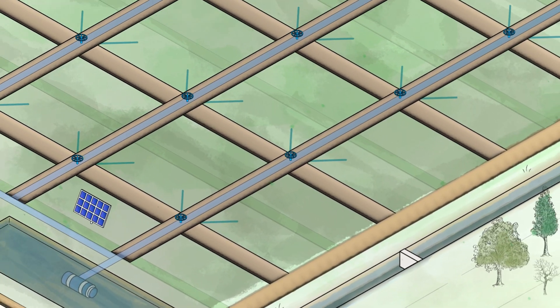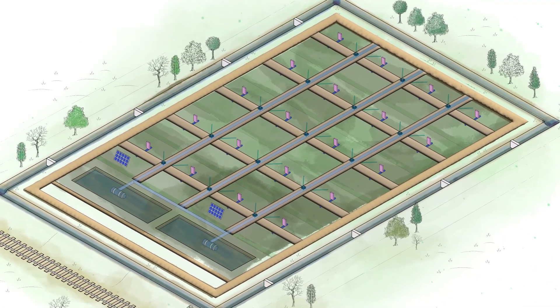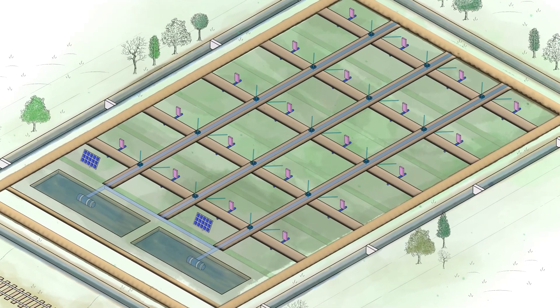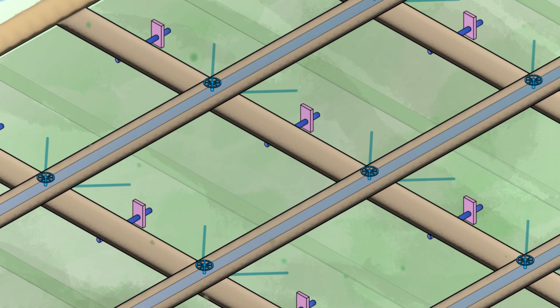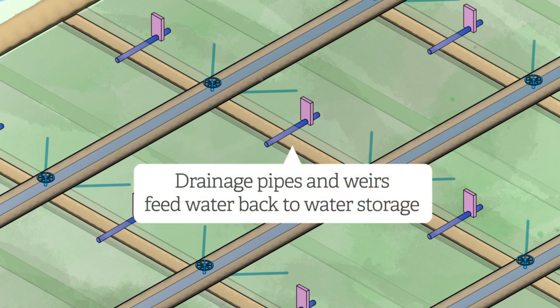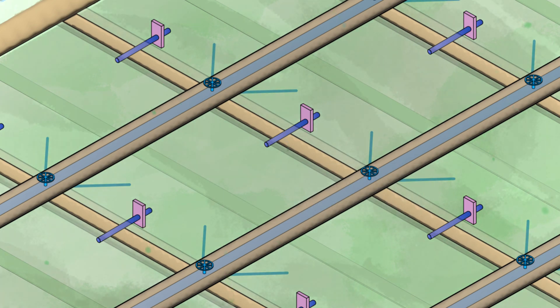Alongside delivering water into each compartment, excess water can also be removed and fed back into the water storage areas through a series of drainage pipes and weirs. These will be placed at the eastern or downhill side of each compartment. The pipes will run through the wide surface buns with a manually operated weir at their opening, which can be raised to release excess water or lowered to keep water within the compartments.